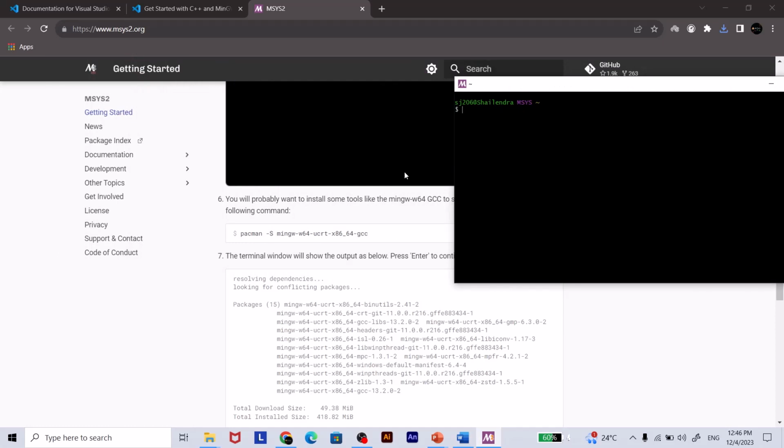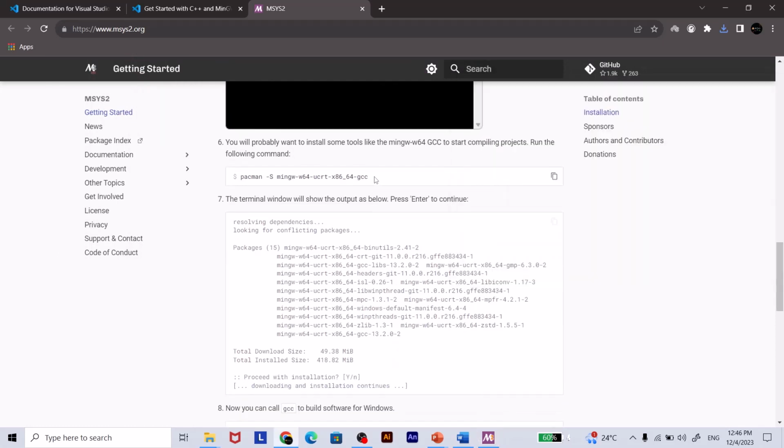After opening the MSYS terminal, we have to install the MinGW compiler through some commands. The first command is given here. I will give the command lines in the comments box. Now type the first command and press enter.